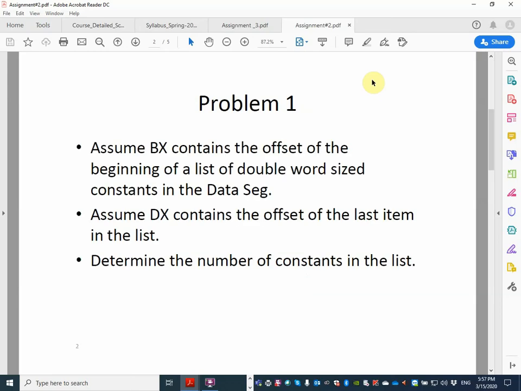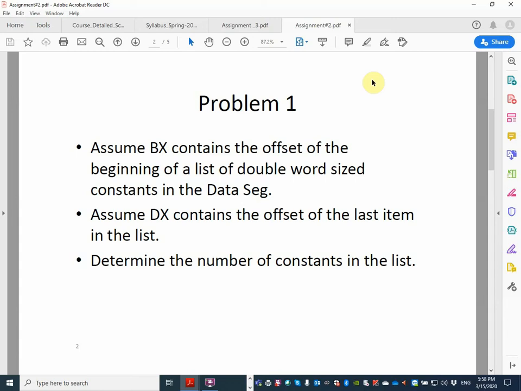Problem number 1 states that assume Bx contains the offset of the beginning of a list of double word-sized constants in the data segment. Assume Dx contains the offset of the last item in the list. Determine the number of constants in the list.